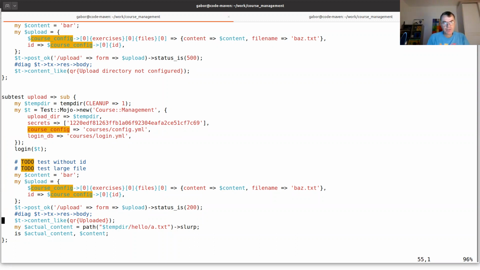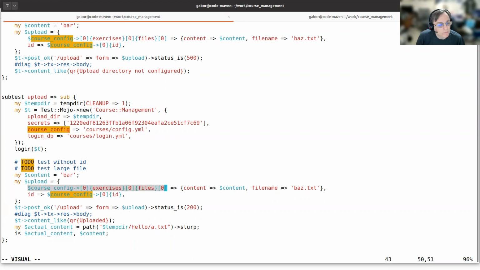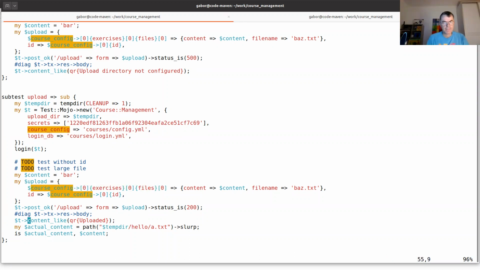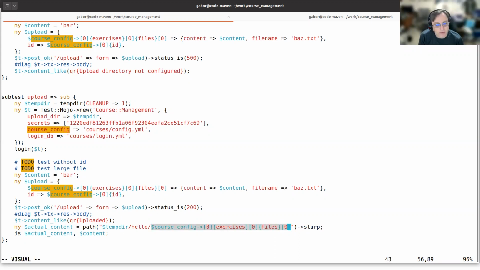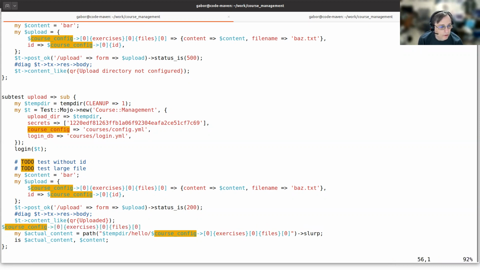What we have here, on the other hand, is this. Now we have to get all that from the course config as well. So this is okay. This is this. And then it's inside of a directory for the exercise URL, but translated.